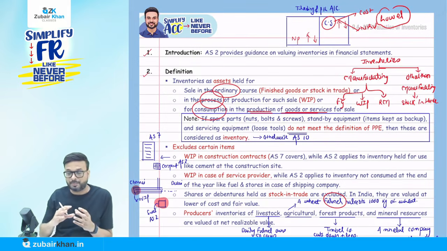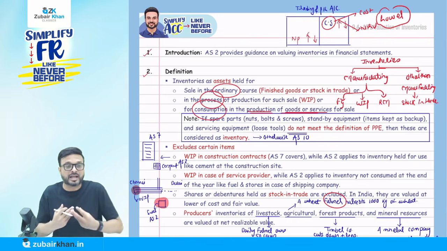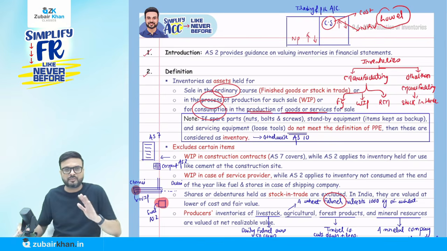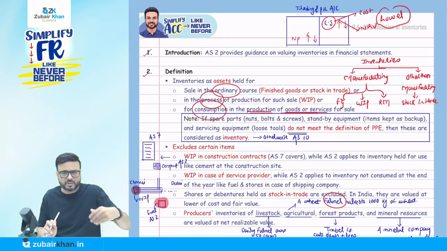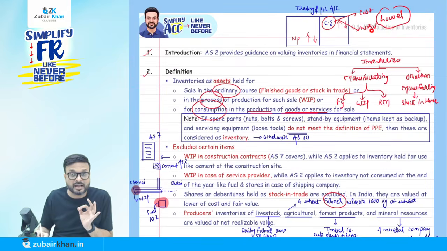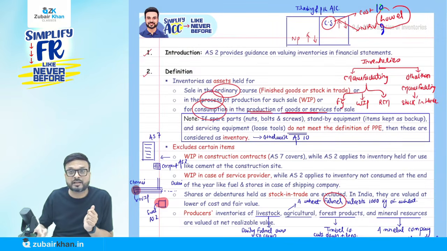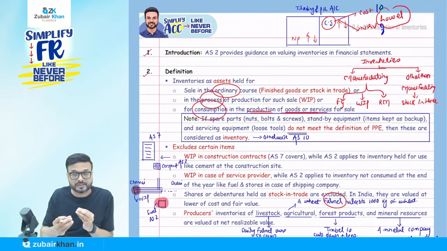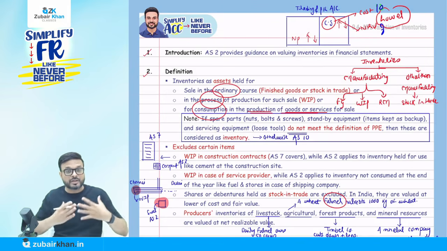So I purchase the product at 10,000, so the cost to me is 10,000, and I'm expecting to sell it. Generally we don't sell below cost, we sell at higher than cost. But suppose I'm selling below cost, for any reason, out of fashion or damaged goods, whatever. So NRV is, for example, 8,000. It means I'm going to sell it at a loss. The cost is 10, and I'm expecting to sell it at 8 in future, so I will make a loss.